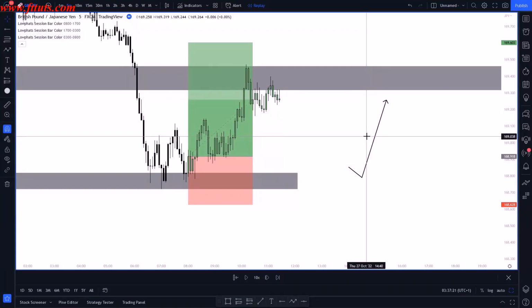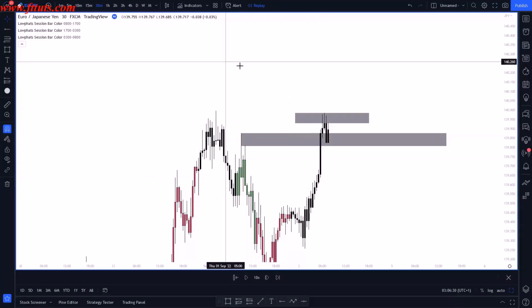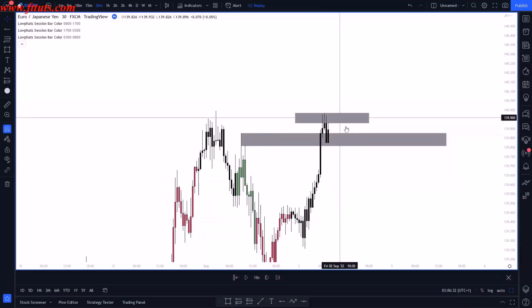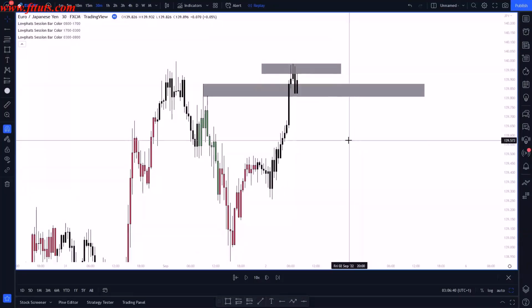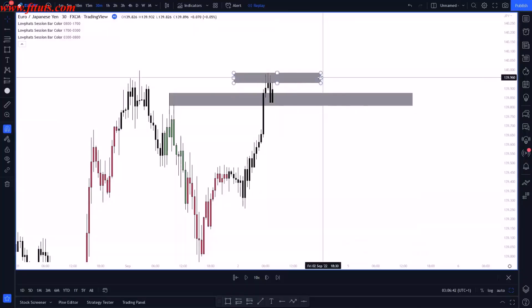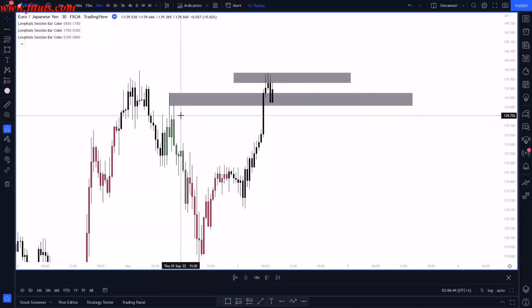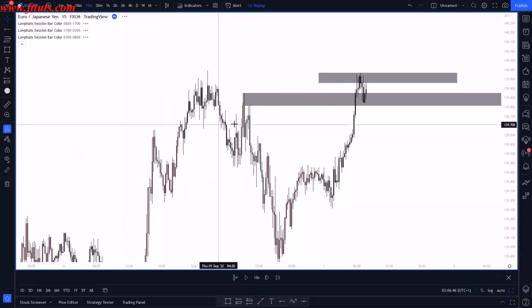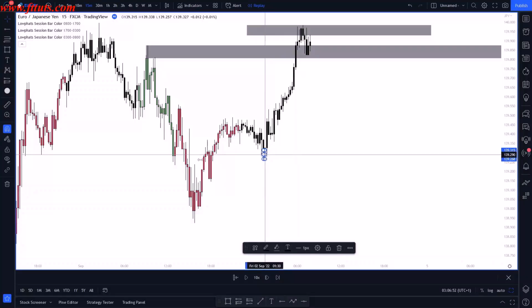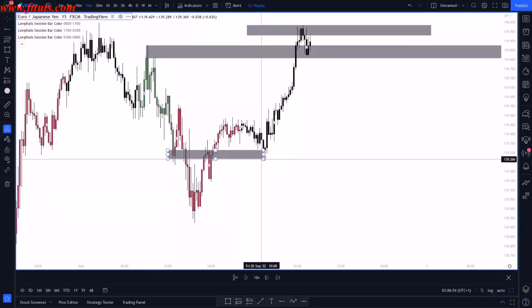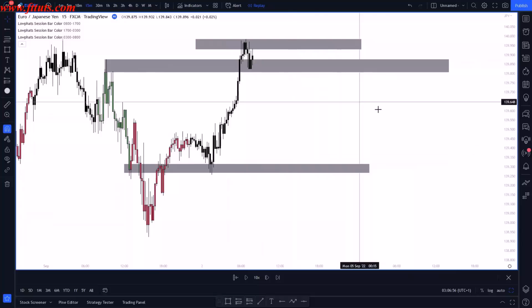Now onto the break and retest example. Now I'm on Euro JPY. This is just before London kicked off. Very bullish. The higher time frames were very bullish. We were only looking for buys. You can see the zones we had on. We had Asia high there. We had the previous day's London high on the 15-minute. We had that zone there. And we also would have had this zone down here, if it lets me draw it on, which was not only Asia low, but it was the previous day's London low as well. So we had 3 zones on.